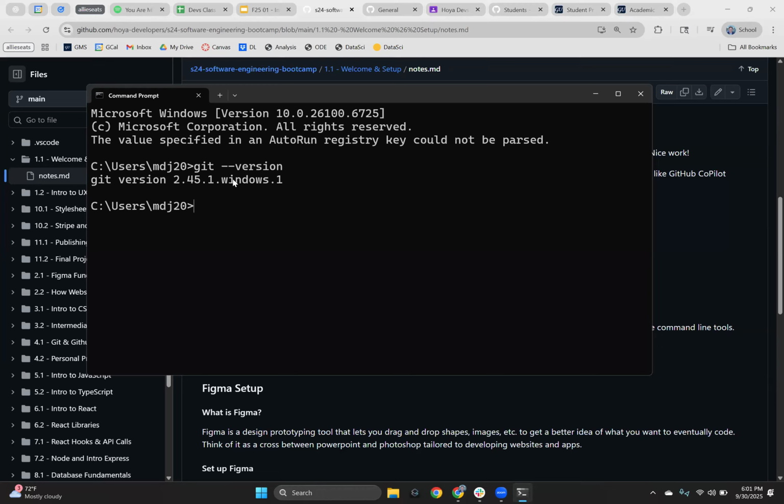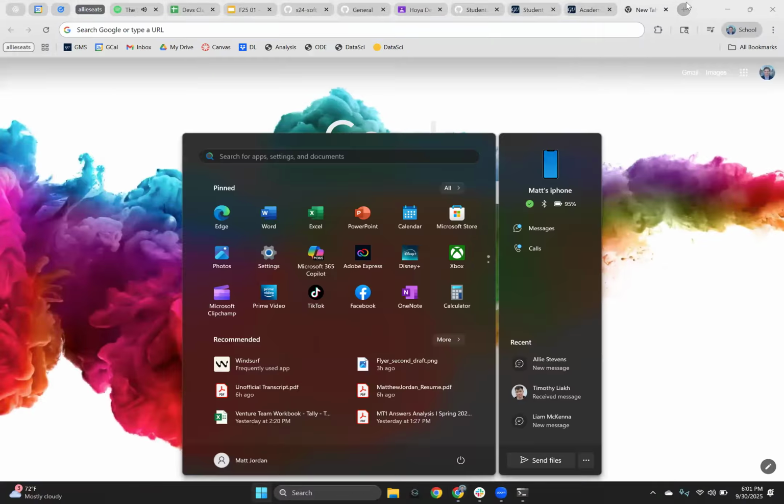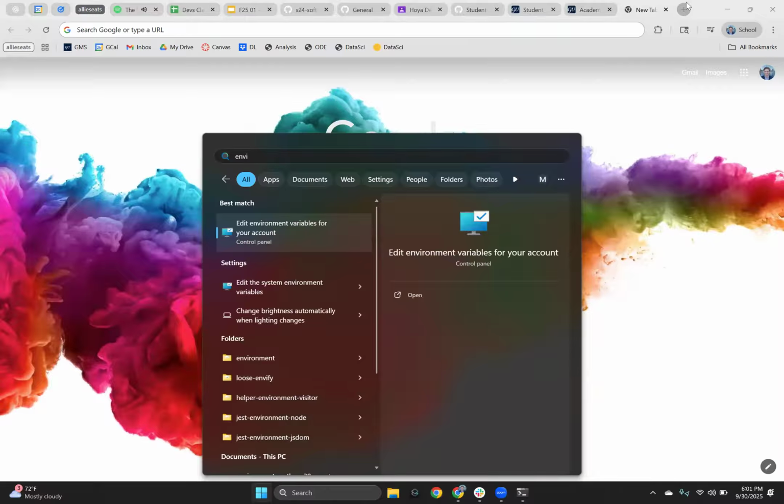Oh, this might be some path garbage. Let me take a look at my environment variables so I can advise you.